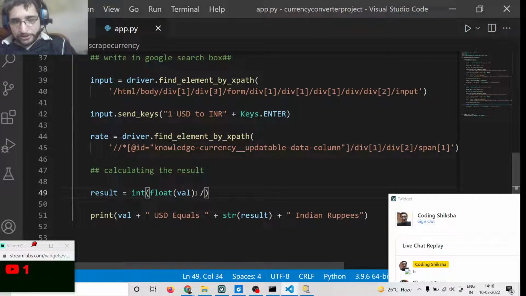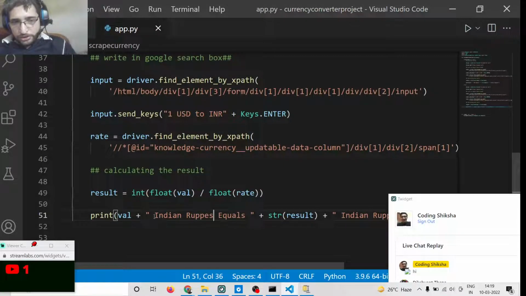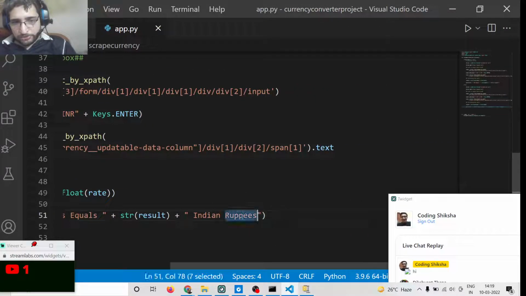We will divide this by the rate which is there, which is rate, to get the number of dollars. So this will be Indian rupees. I think the spelling is rupees. Yes, Indian rupees equals this much of USD dollars. So that's it.